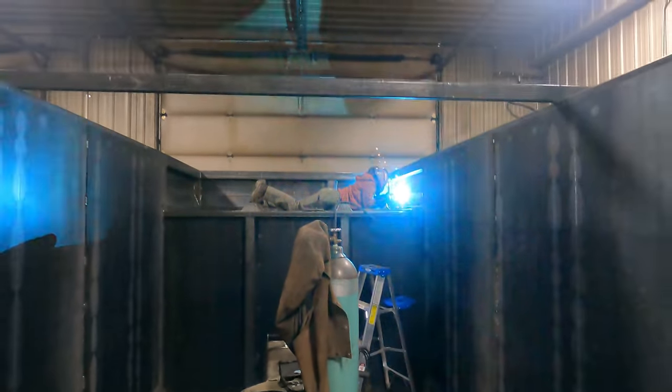And then I worked on getting the channel cut in up in the front here so that we can hook on to this D-ring with the cable and winch assembly. We've got the lights wired for the front end, and then there are marker lights in the center. We've got that wire coming down the side, and then we've got to join up a tube to bring the wires along up alongside this one side once we get the back end added on to here. So we'll go ahead and get this carried outside, and we'll join up with you in a few minutes after we get it outside on the ground and flipped over.